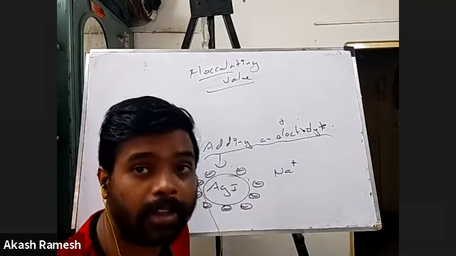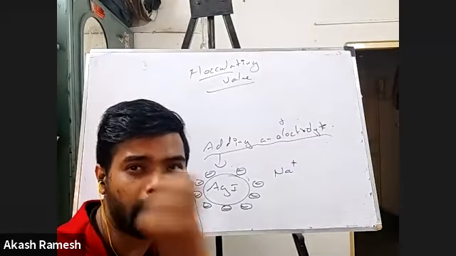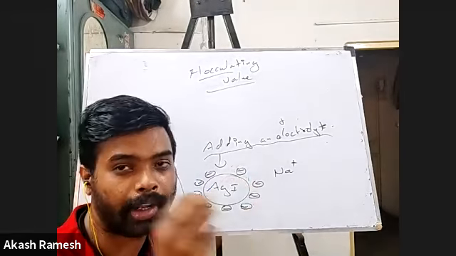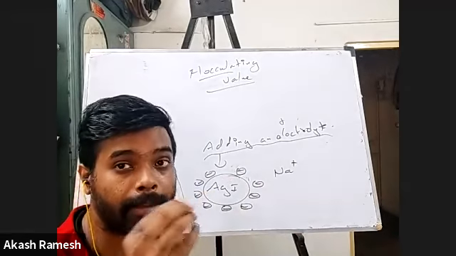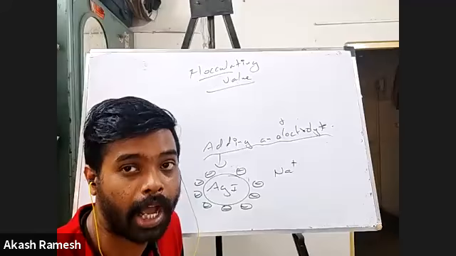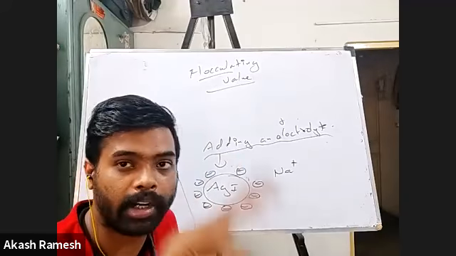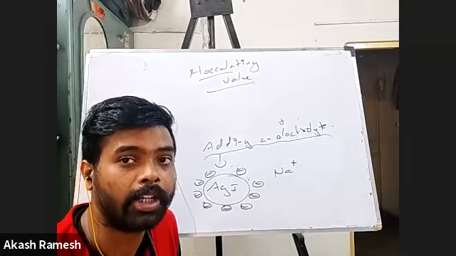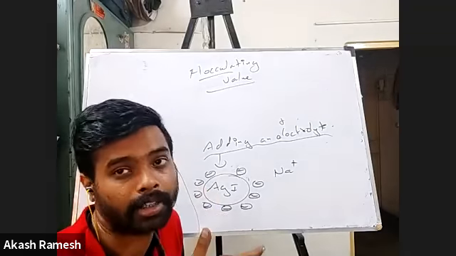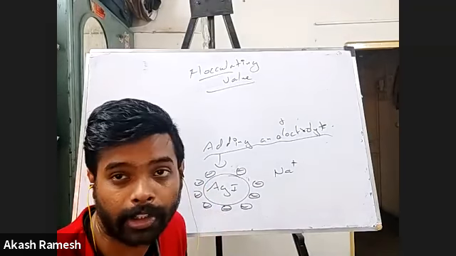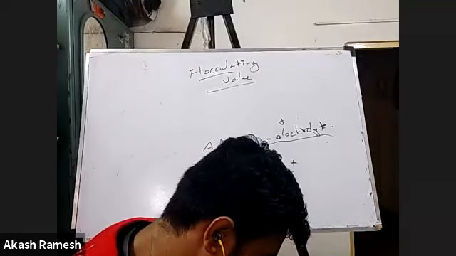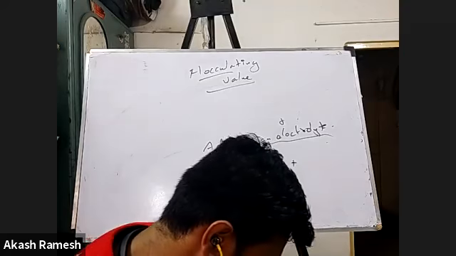From this I can easily understand the minimum value required. If I have 1 liter of the colloid, what is the minimum concentration of the electrolyte required for precipitation to happen completely, so that the entire 1 liter converts into precipitate? That is what is called your flocculating value: the minimum concentration of electrolyte required for 1 liter of sol to get precipitated.